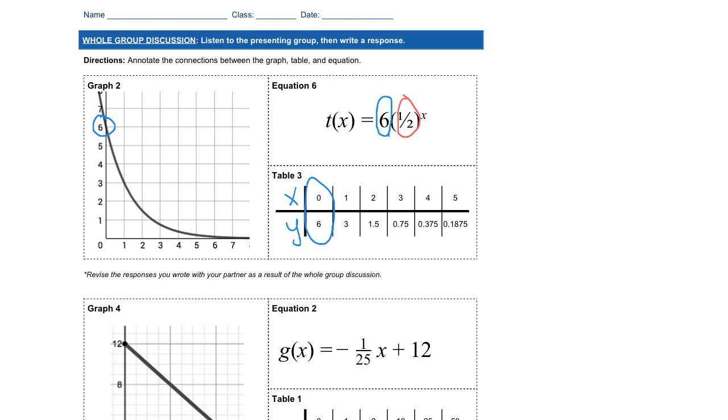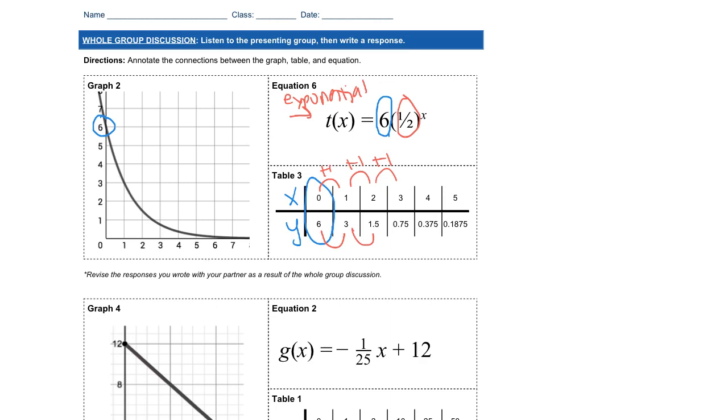That's going to be the rate of change of our graph that some of you may have noticed yesterday. So we're going to look at how the values change over time. X increases by 1 and increases by 1 and increases by 1. Y, we can subtract 3 to get from 6 to 3, but then when we go from 3 to 1.5, we subtract 1.5. So it's not a plus or minus, and we already know that because it's an exponential function, right?